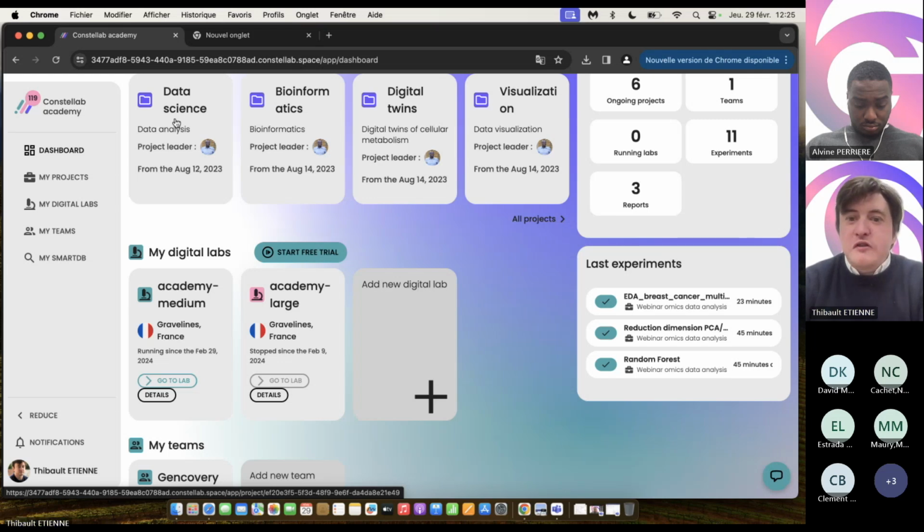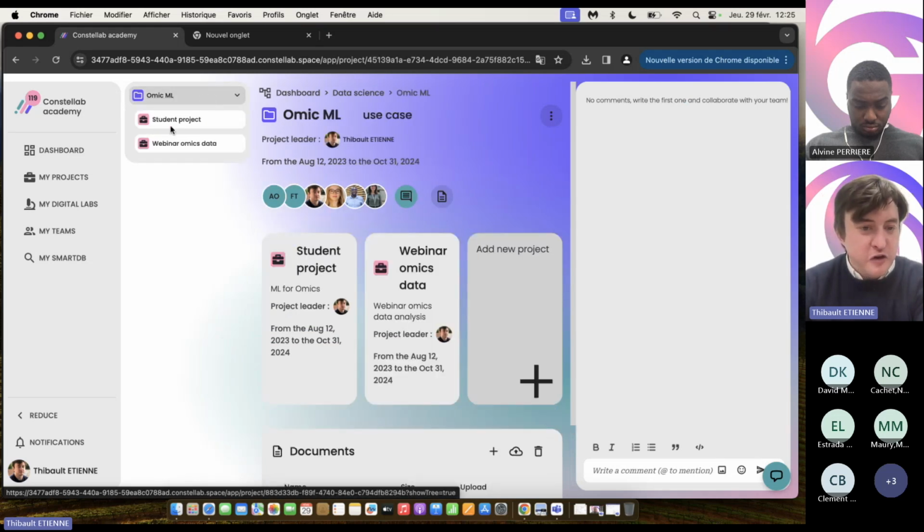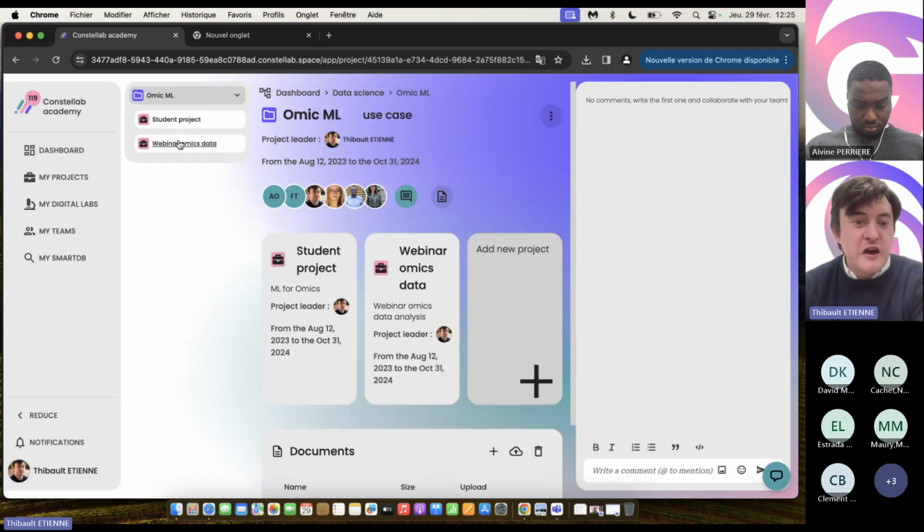In this session, we will be interested in data science and omics data analysis, so it's inside this project. There is a hierarchy in this project. The first level is called omics machine learning. Inside, I have a student project and my project for this webinar.